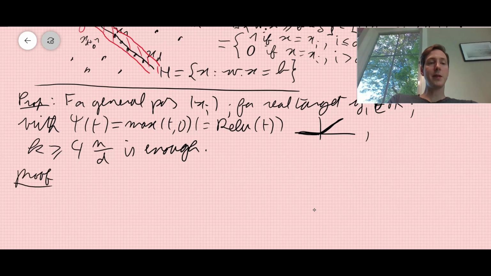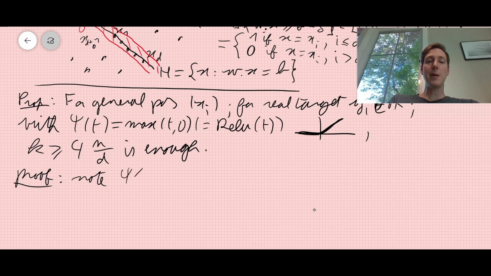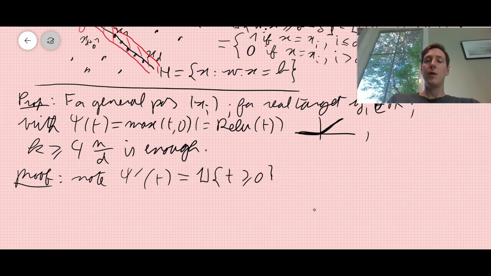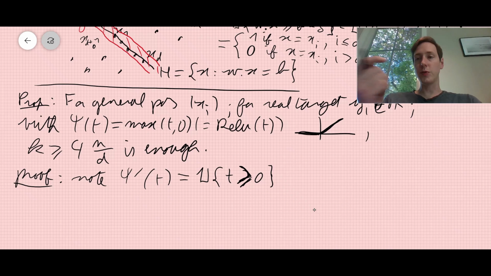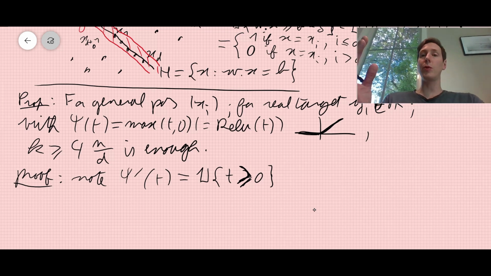The proof is based on the following very basic observation, which obviously many people have noted before. The observation is that if psi is a ReLU, then psi prime of t is nothing but the step function. So this means that ReLU networks are strictly more powerful than step function networks, because you can approximate a step neuron with 2 neurons, approximating the derivative by just having them close enough to each other. So certainly we already see that we're going to be able to do more than with the step function network.